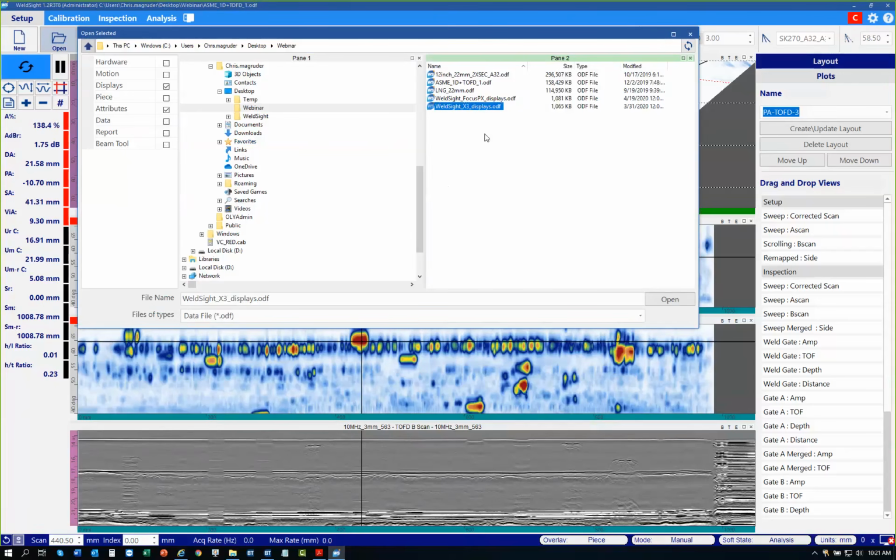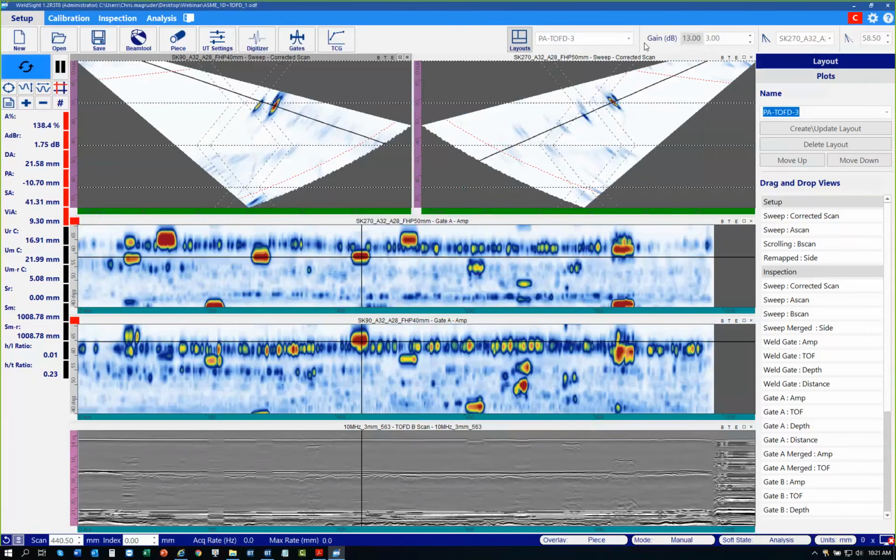The software installs directly with the X3 defaults, and these lists are mostly designed to support a one-phased array, two-phased array, or TOFD beam set. For any configurations other than those, they generally have to be customized directly.